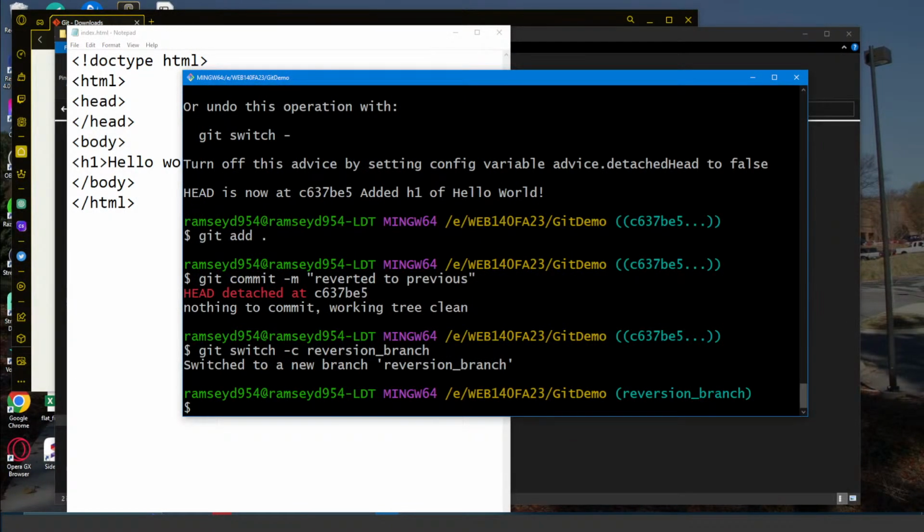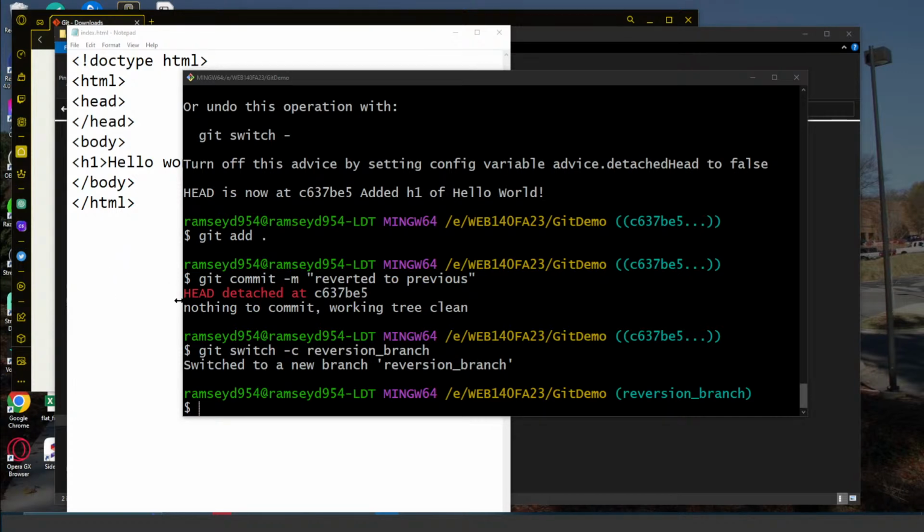So now I'm on a new branch and I can do everything I need to do from here. At this point, we've really seen basically everything that we would want to see from what we would be doing.